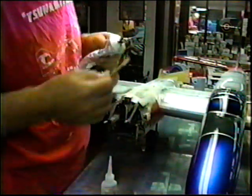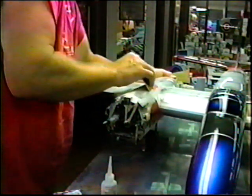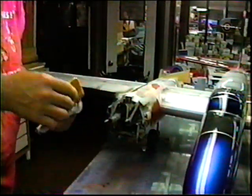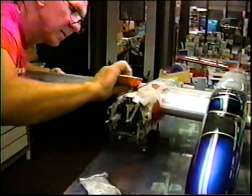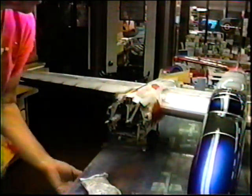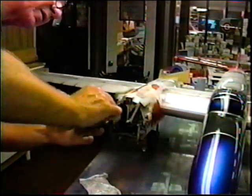Now, believe me, you never want to use this to make a fillet or to make anything structural, but in these little cosmetic flaws, of which there are many, this will save us. Get one over here that's bad. Thin layers, let each layer dry out thoroughly before you even sand it. It's your best shot at getting it nice with a minimum amount of work. Always feel the little areas with your bare hand. See, I don't want to get any in the fillet if I can help it. This is not structural material. If you make a fillet with this, you almost guarantee you're going to be sorry that you made it.